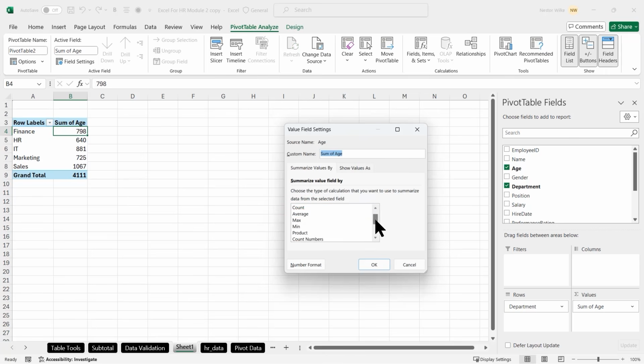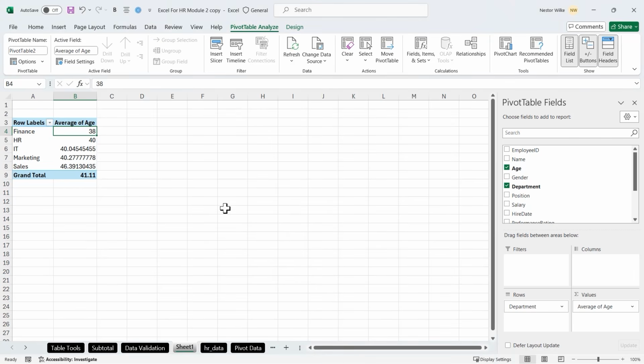Let's see what else I can do in here. Right. So maybe I just want the average. So I'll click on average here, and then I'll go ahead and press OK, and let's see what I get. And that makes more sense. So the average age for our employees in the finance department is 38, where sales is a little older. So the average age is around 46.